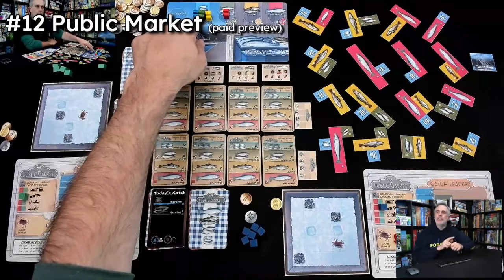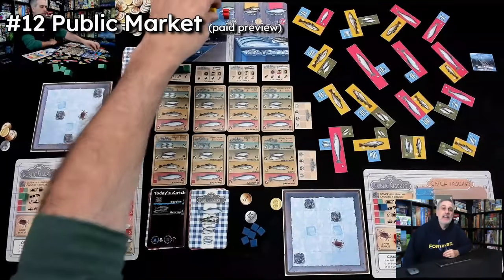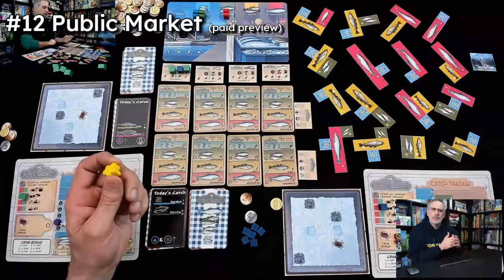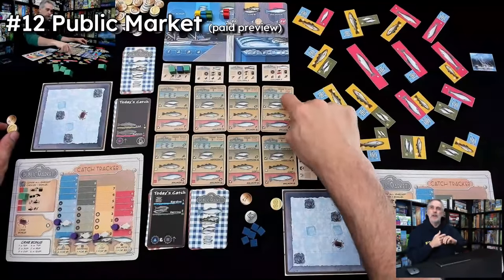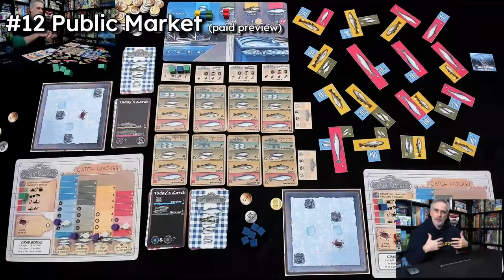Another paid preview. This is another polyomino Tetris style tile laying game, and it is very sharp. What I like about it the most, it's a fishing simulation. Fishing in the Northwest, bringing your haul in, selling it at the Pike Place Public Market. They never say it, but I think that's what they intend it to be, which I love anyway, because I've been there so many times. I've seen the guys throwing the fish around, so I have kind of a personal nostalgia connection to it.